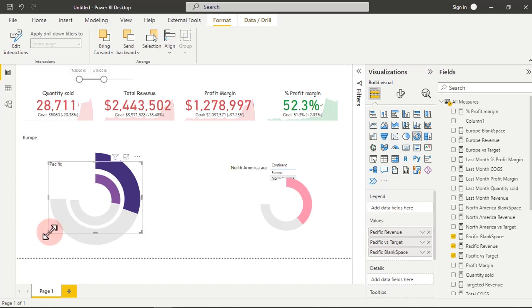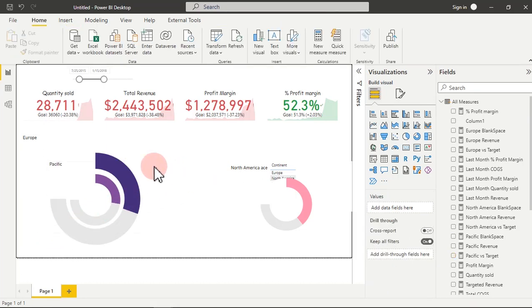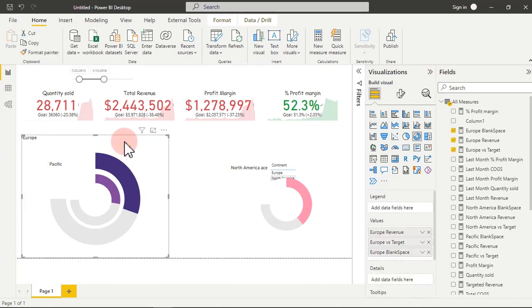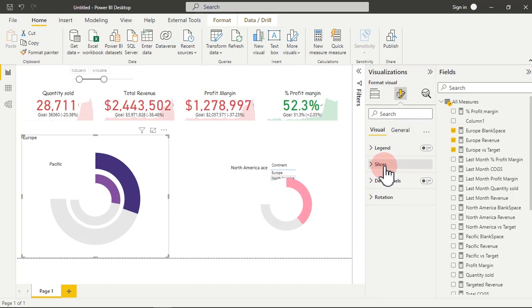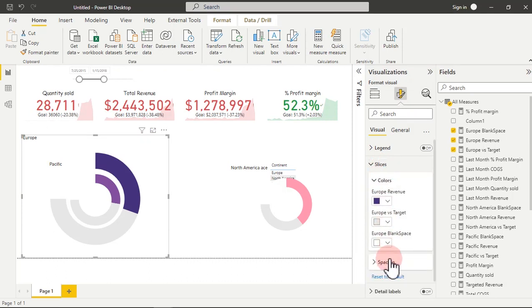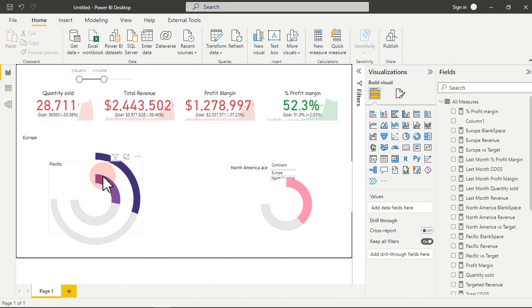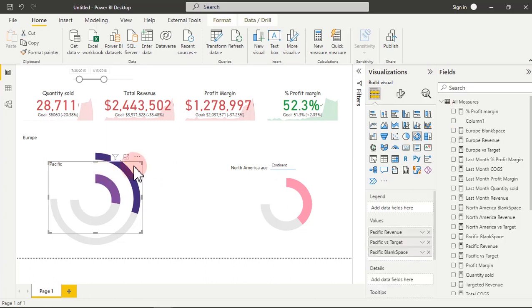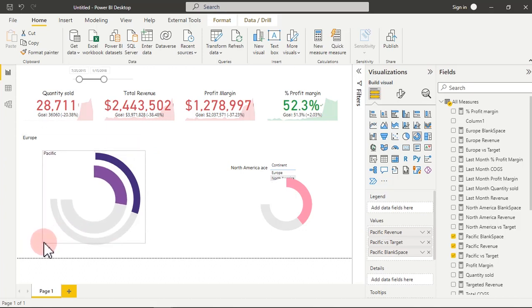just like this. All right, the next thing I'm going to do is click on this one here. I want to change the size of the chart. Go to slices and click on spacings. Now instead of 65, I want to put it on 85. So I have something like this, 85. I can now click on this top one here. Then I can just do this and do this as well.